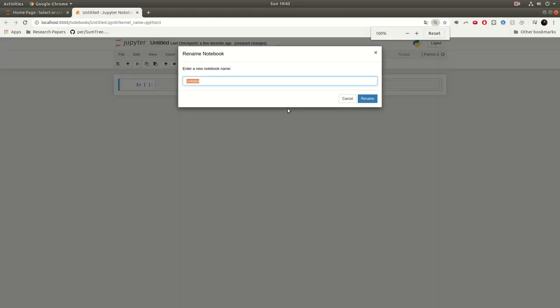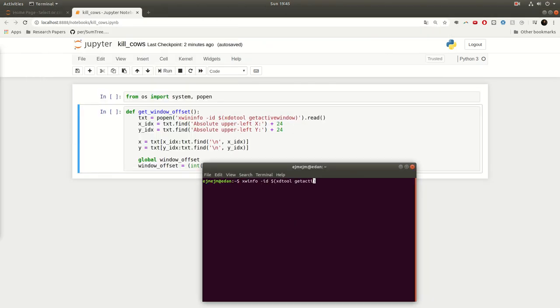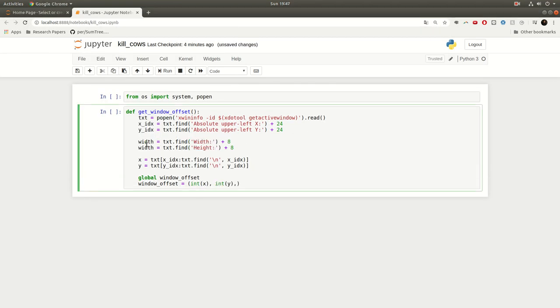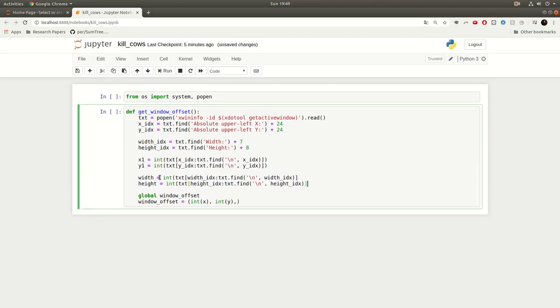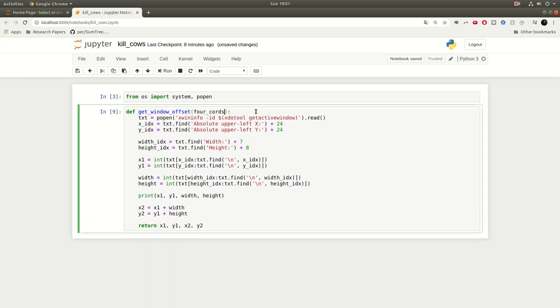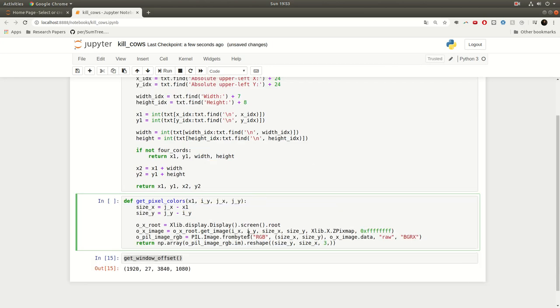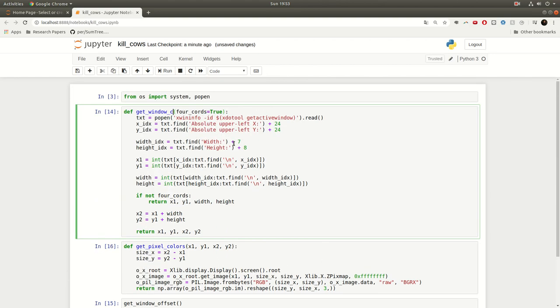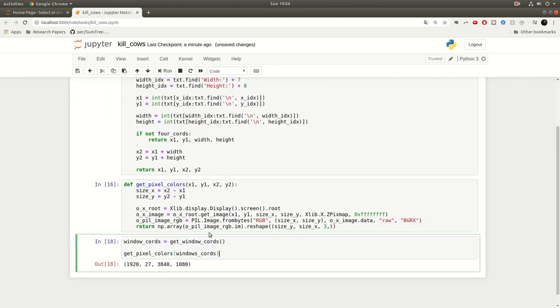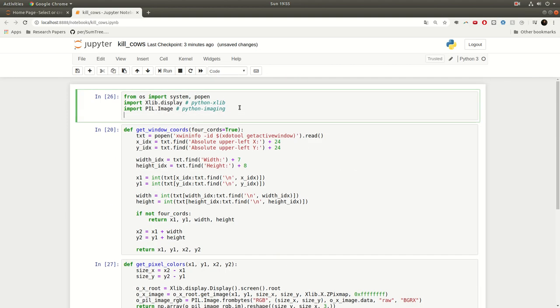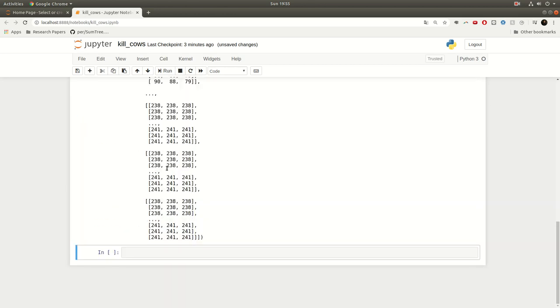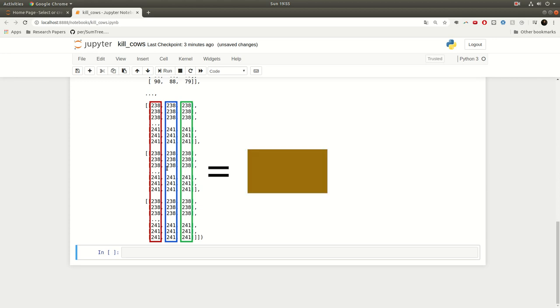Now that we've got a new project open, we want to do a couple things. We can start by getting the offset of the window, and this will tell us where the RuneScape window is on the actual screen. And once we have that done, we can get all the pixels on the screen, so we can then later feed those into our AI, and that will be how it sees. Here, you can see a representation of each of those pixels. We have red, blue, and green columns expressing how much of each color is coming out in each pixel.